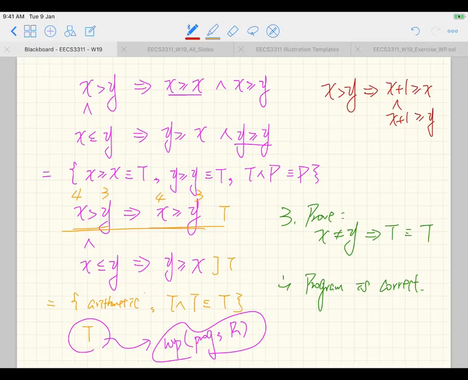Okay, so now what do we have? Would it be true? First of all, is this true? Well, good. Now, if I know that x larger than y is equivalent to this, it is actually just a simple rewriting. It will be true as well. So it seems like we can still prove it.